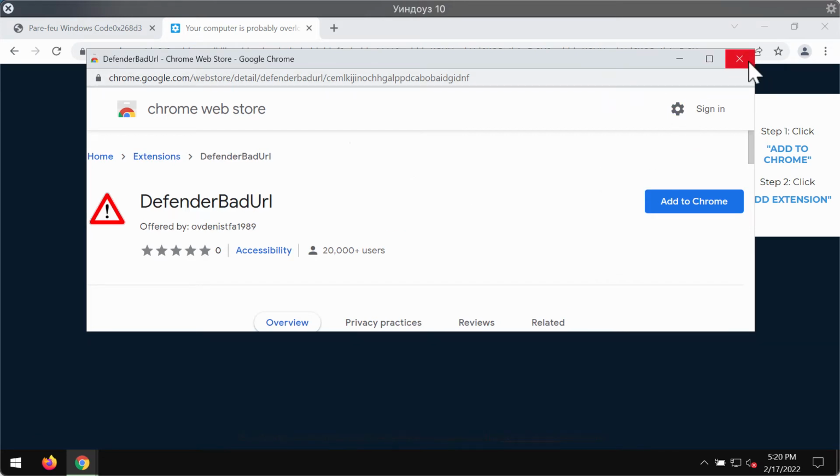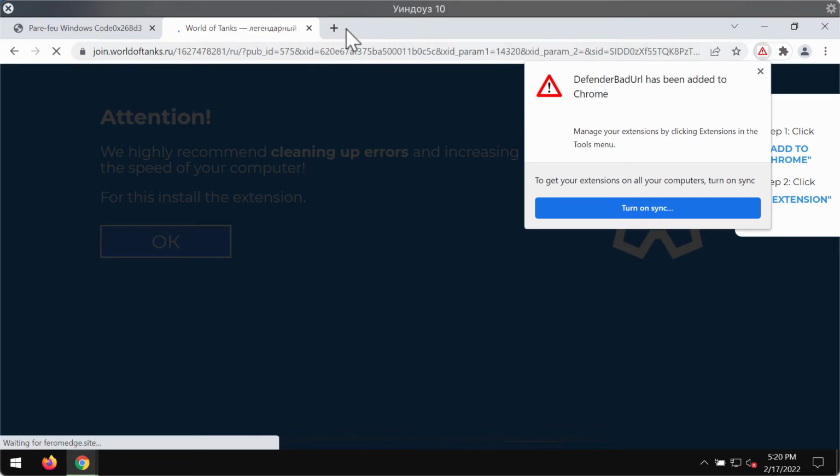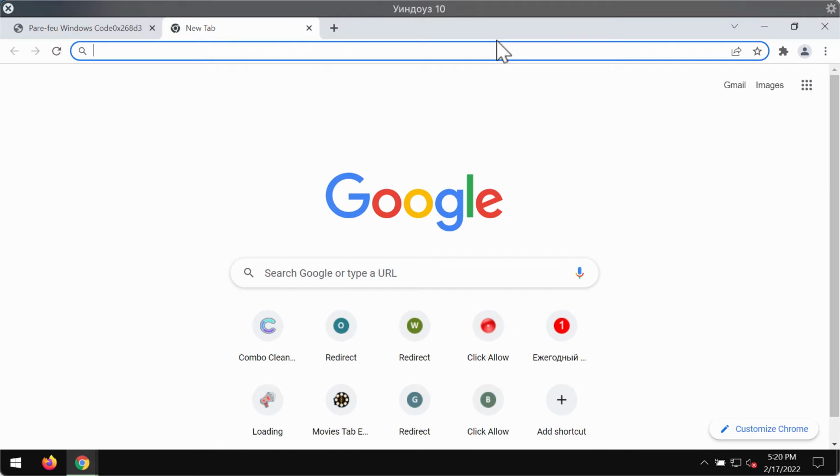Unfortunately, some people have installed this extension by mistake, and as a result, the browser acts in a very unusual manner. Various ads are popping up. People may be sometimes brought to some other deceptive websites, and because of that, the computer may be even infected. So please be very careful. Do not trust those fake alerts and fake browser update messages.